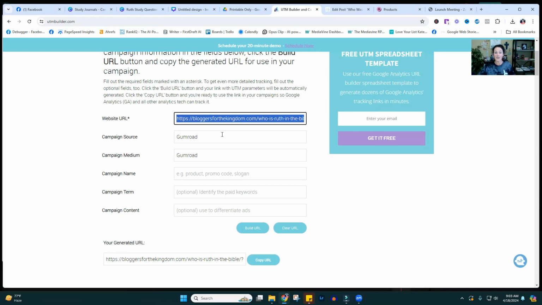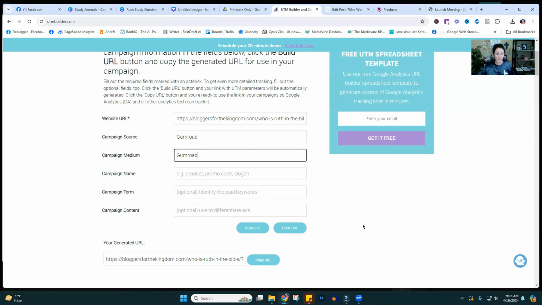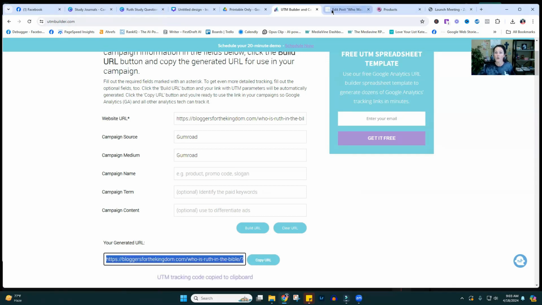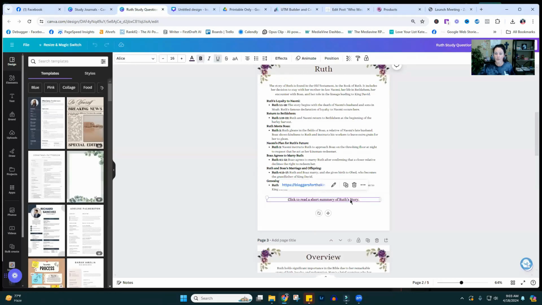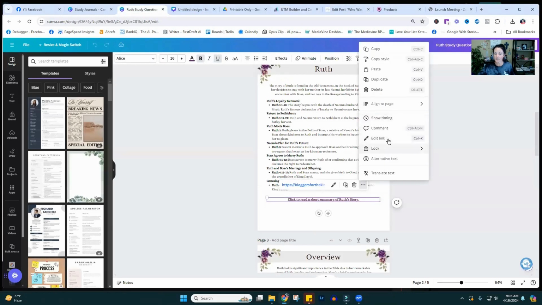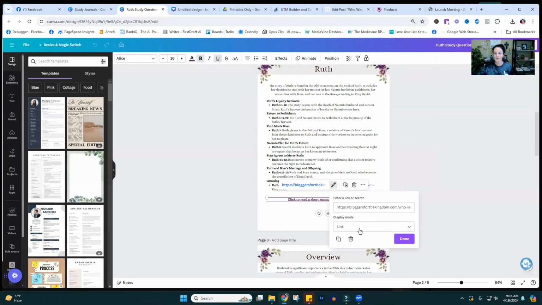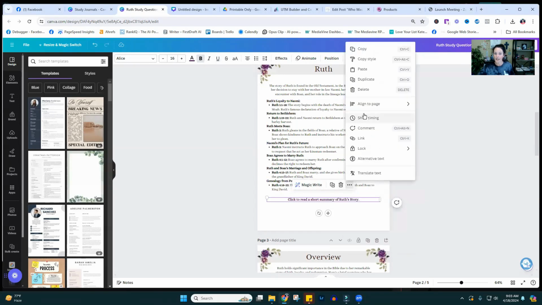Source, Campaign and Medium, I put Gumroad in both of these and then click build URL. And so down here, it gives me this custom link, and you can see after the question mark, it's got UTM, blah, blah, blah, right? So this is the link that I'm going to put into my Ruth sheet here. I'm going to replace the old link, because I did have just a regular tracking link. I'm going to add it here.